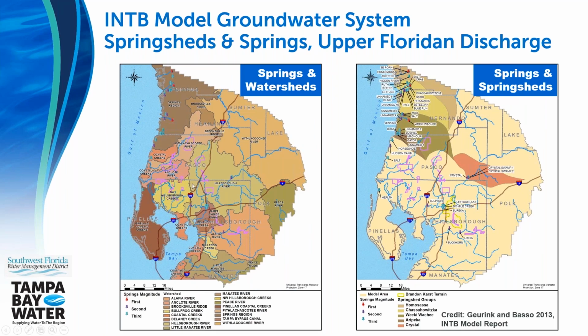Springs are shown in this map. You see several springs in the springs region, which include Homosassa, Chassahowitzka, and the Weeki Wachee as the first magnitude. Some second magnitude springs in the south include Crystal River, Crystal Springs, Sulphur Springs, and then on the Alafia River are the Lithia and Buckhorn Springs. And this shows some spring sheds that have been delineated by the USGS for some of the northern springs in the region.